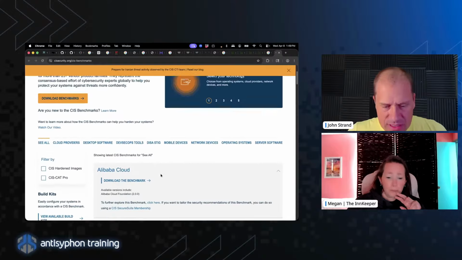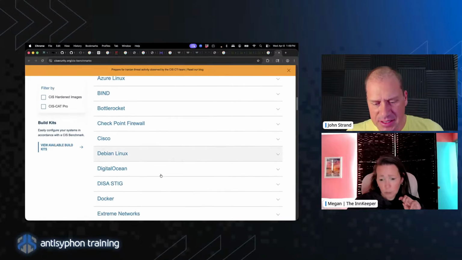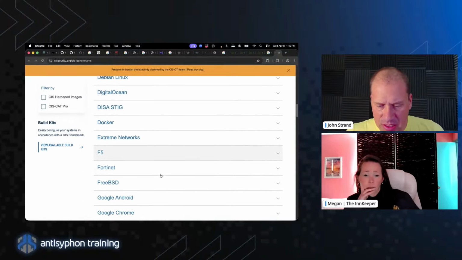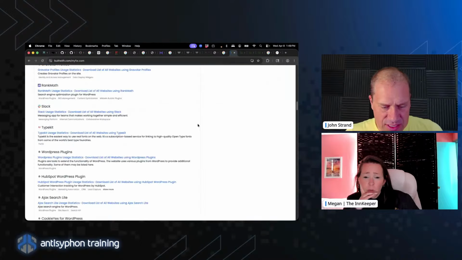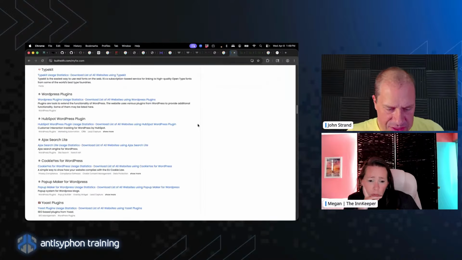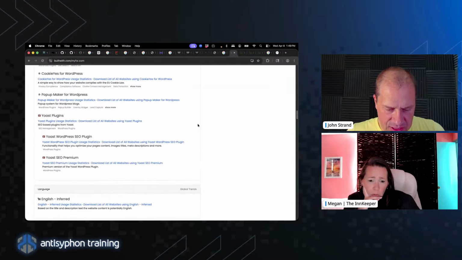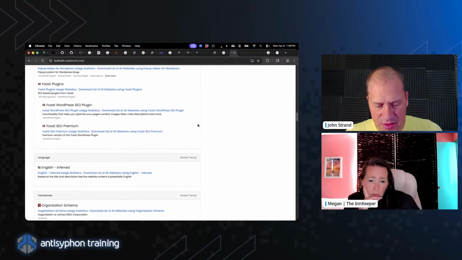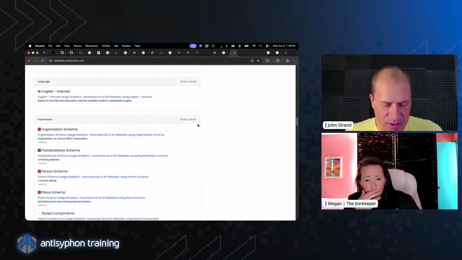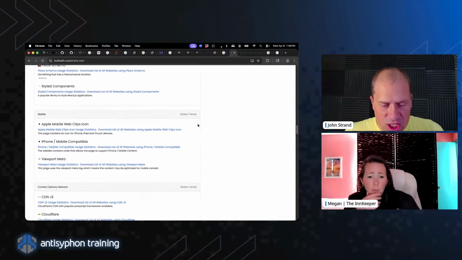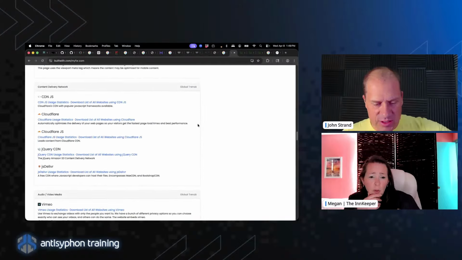Okay. But in here, they have all of these hardening guides. I don't think they have Cloudflare, but they have all these hardening guides for all the different types of technology that you can come across with these things. And a lot of these different technologies have their own hardening guides, like how to harden Yoast or things like that. So you can actually put on your resume doing some research.